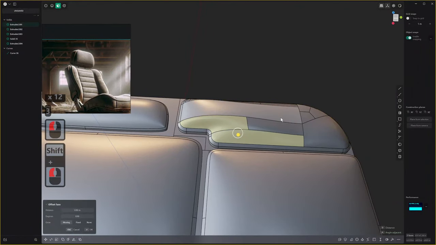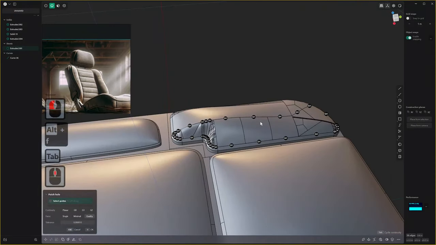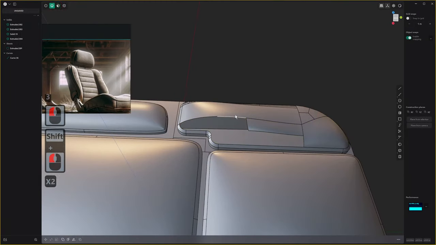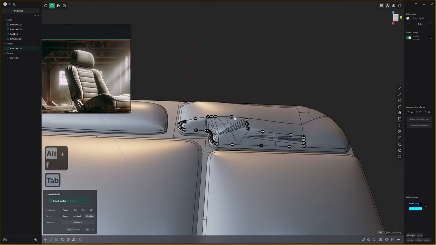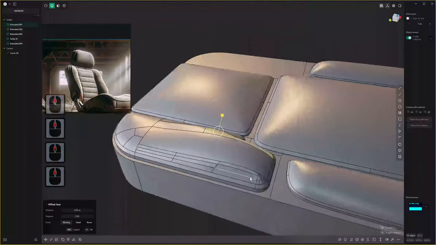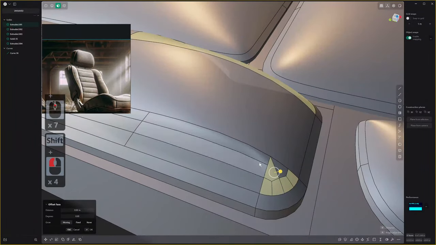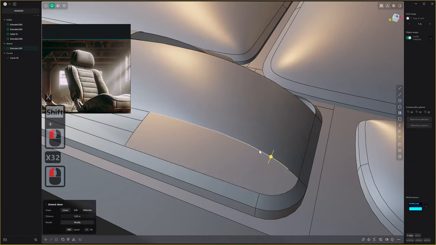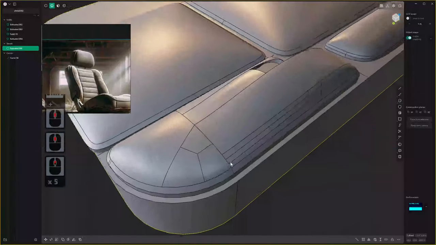Now I really want to see what happens if we just get these three out. And it's going to go back to being like that. So let's just, what about these two? Yep, we don't want that necessarily. Okay, let's work on this side. I don't understand why this faceting works, but once you get it, it's really easy to get a really nice shape.